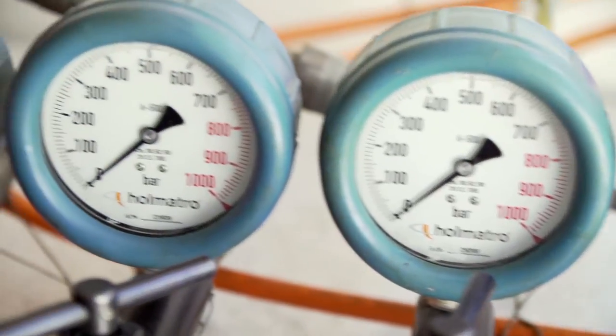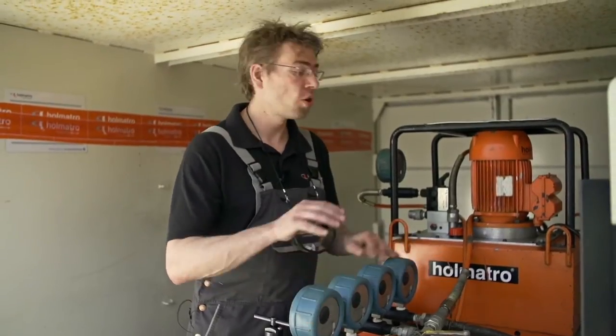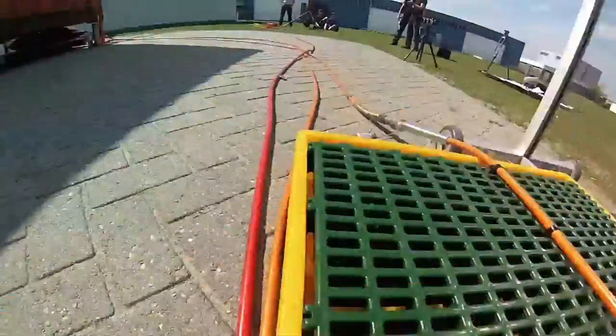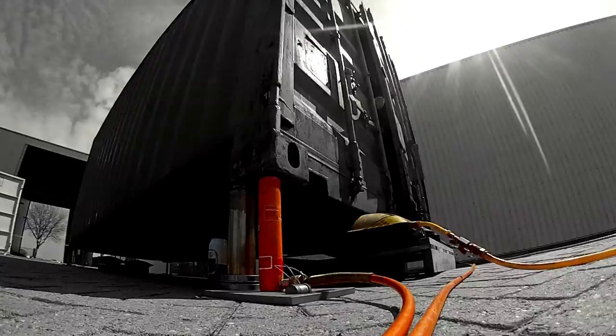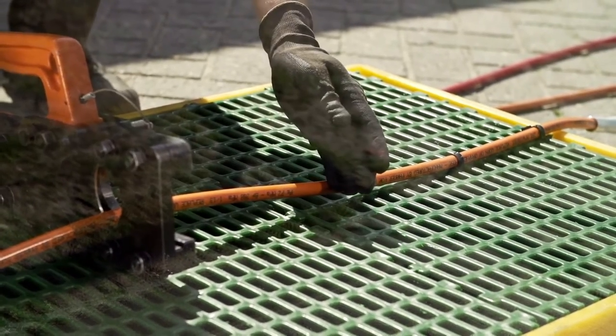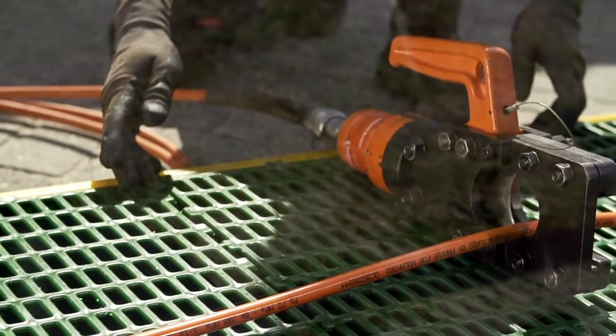Let's find out. For our safety, we're gonna let a hose fail on purpose where and when we want it. We keep a safe distance by controlling everything remotely. With this system, we're gonna lift this container. After we lift the container, we're gonna cut one of the hoses using this tool. We placed our tool on this tray to not spill any oil.